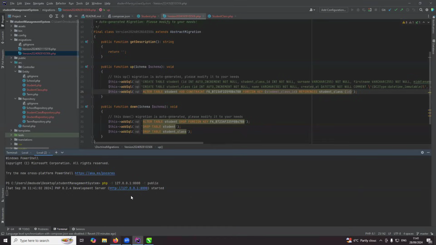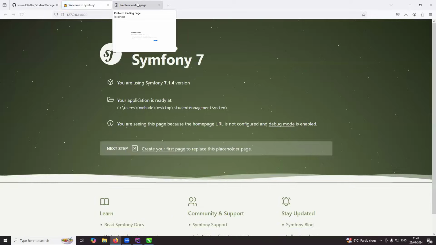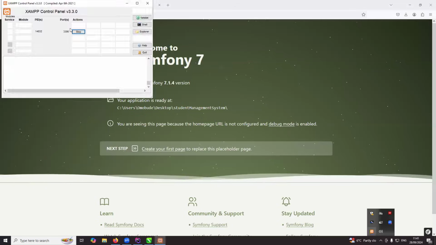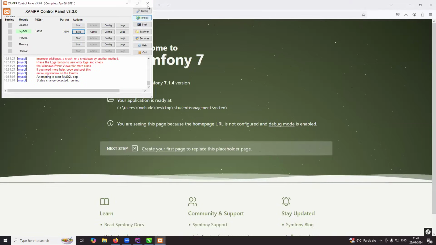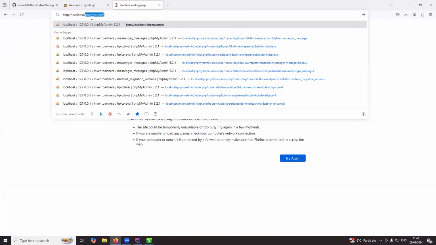This terminal is saying that it started. So if I want to access Symfony now, I'll just open this and show you my Symfony project. But remember, there are two things we're doing. While Symfony runs on the Symfony server, our database runs on the XAMPP server. I needed to start my XAMPP. For me to access XAMPP, I must access it from localhost because I'm not running XAMPP from the Symfony server. That's how I'm accessing it, from localhost phpMyAdmin.